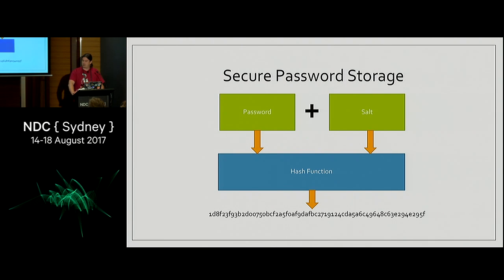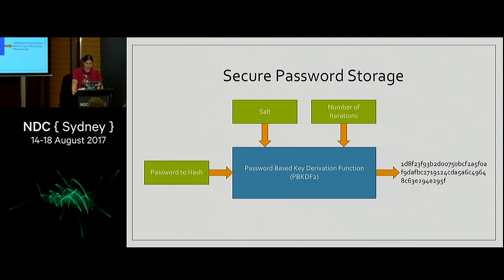But as GPUs are getting faster, this can also start becoming susceptible to attacks as well, because you can still test billions of combinations per second. So a password that's hashed with a 32-byte salt may be secure now, but who knows what could happen in 2, 3, or 5 years as these GPUs get faster. So what we want to get onto now is the better way of doing it. So it's using something called a password-based key derivation function.